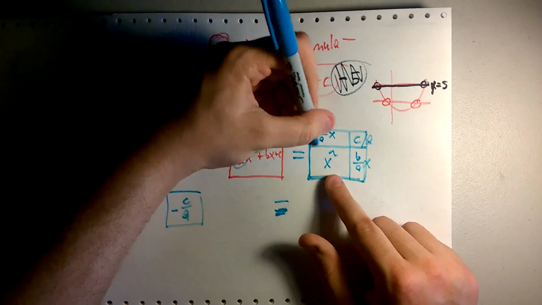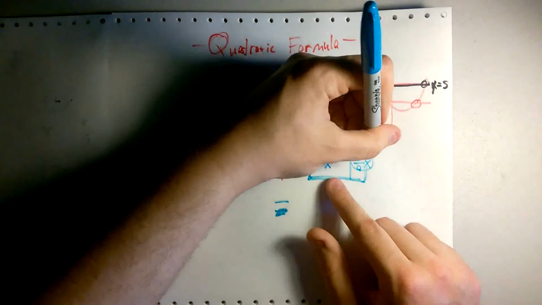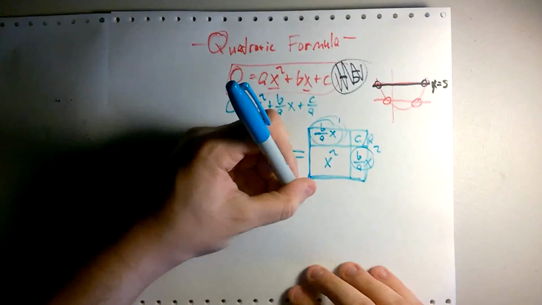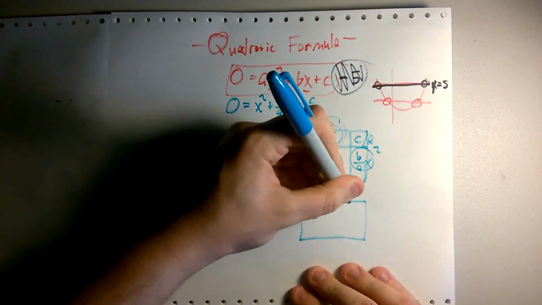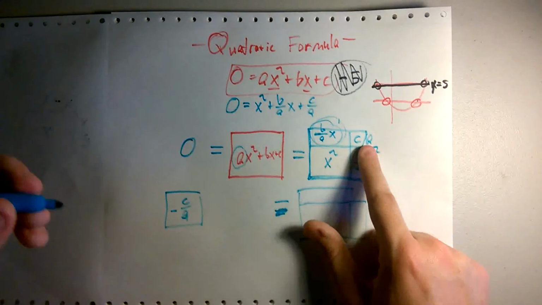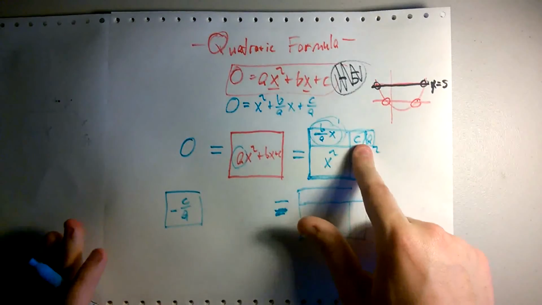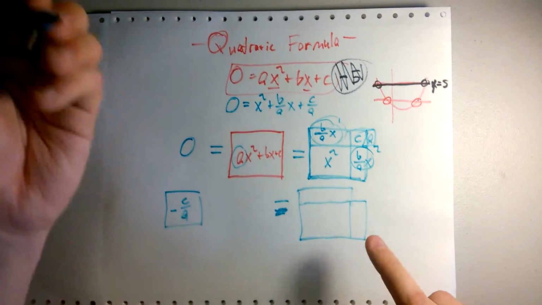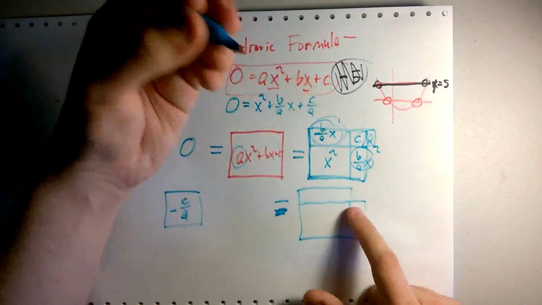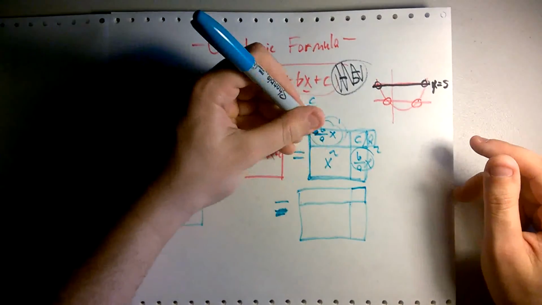So this b divided by a, this is kind of the first piece, the second piece, and they add up to b divided by a. I'm being careful here. So now what we have is something that has potential at becoming a square. Because this c divided by a piece isn't guaranteed to fit in there nicely. In fact, it usually doesn't if you picked at random. And so by moving it to this side, we're happy campers. Because now we can put in our own piece that goes here. And so let's find that piece first of all.